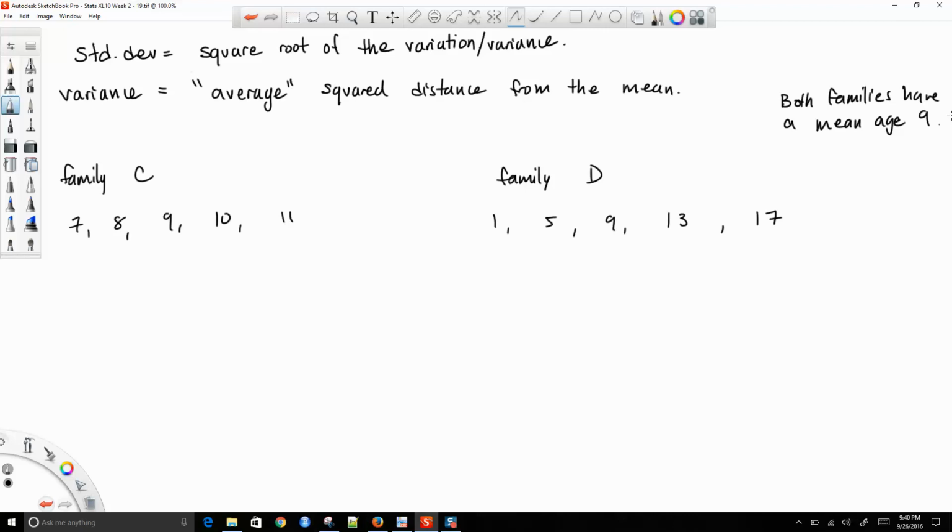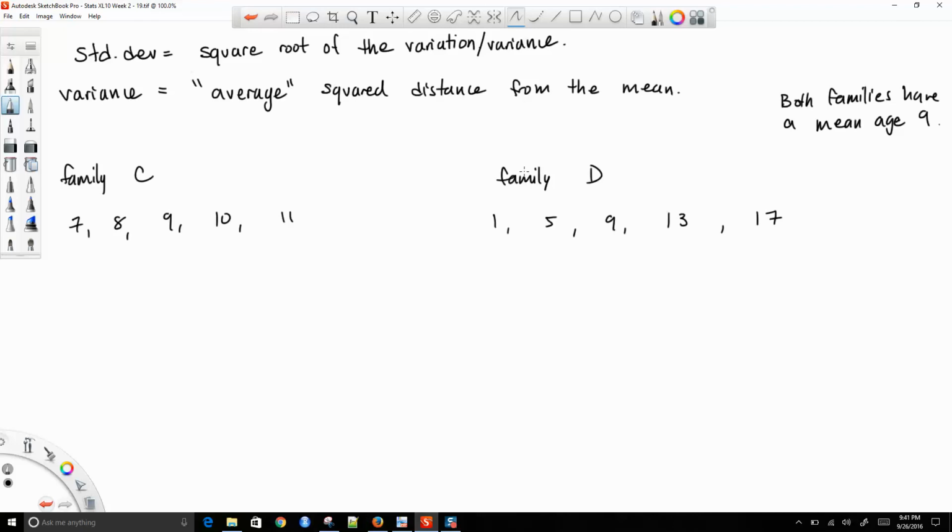In family C, they're all still in elementary school, and the teachers are probably like, oh, you're another one of family C's kids. It's very fresh in the memory. With family D, you might have teachers who say, oh, you're another one of family D's kids, but I remember having your brother way long ago. So it's a little bit different. In this simple example, we can see family D has a lot more dispersion.